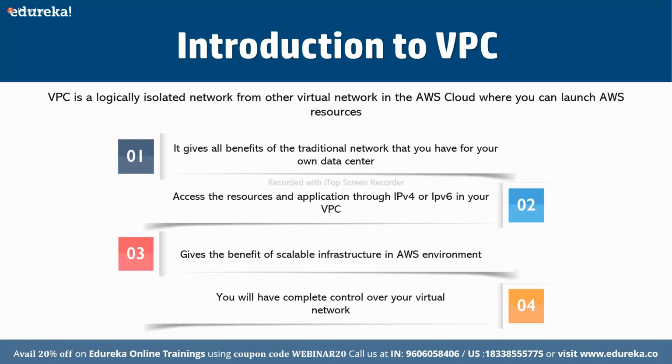Now, one of the biggest problems with the network on premises is that it is not scalable. If it is meant for 100 customers per minute, it will operate with 100 customers per minute. If you put 150 customers, there are high chances that particular hardware will crash. And you get complete control of the network, starting from choosing the IP range till you deploy the application, how the connection will go through. All these things can be taken care of when you deal with VPC.